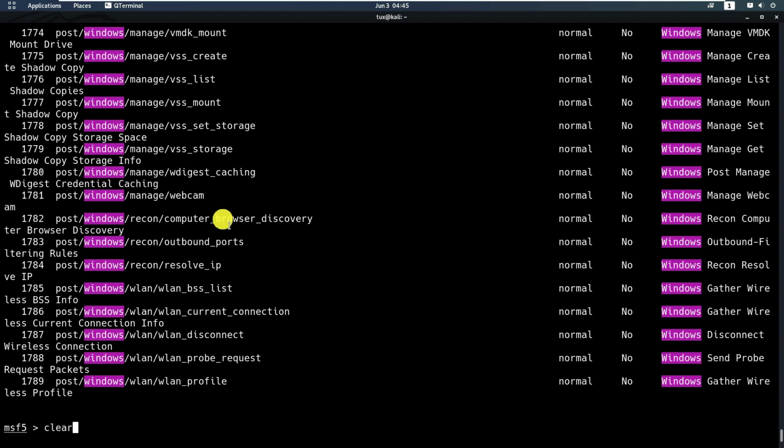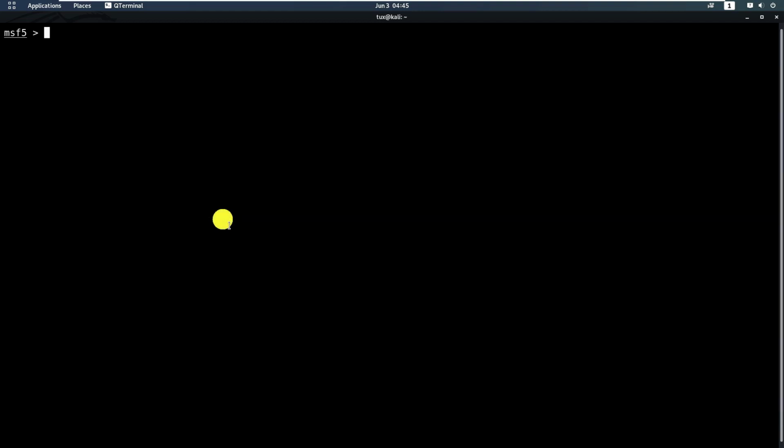For example, I want to search for the exploit related to the vulnerability on Microsoft SMB. So use search SMB.